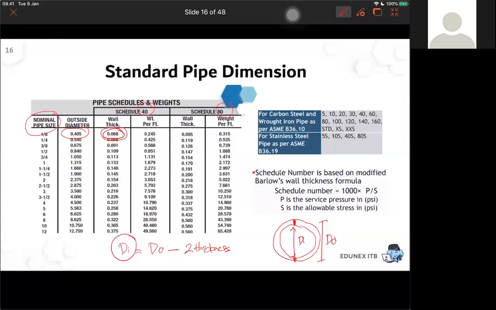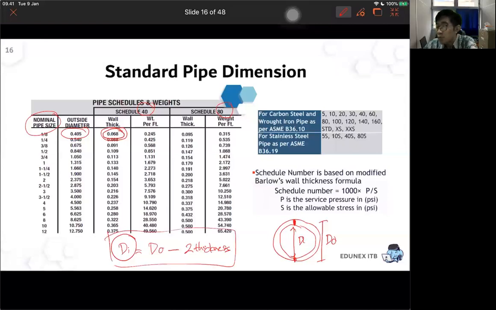Okay, I understand, sir. That's why. Actually, this formula is by nature. Then from the figures, you can calculate by using this formula. But sometimes students are in a rush, then they forget to do this. They think the inside diameter is only outside diameter minus thickness. We forget that thickness is at the upper part and also in the bottom part. Okay.